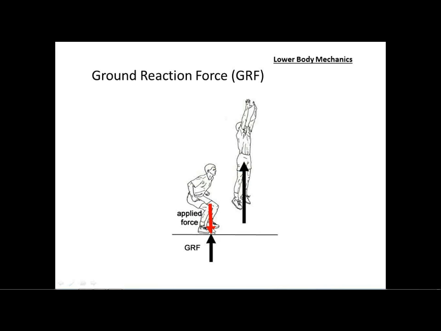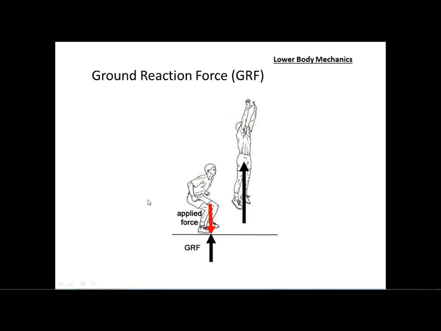Okay? I don't want to get into the nuances of it, because if you're standing at an angle, even if you're applying forces at an angle, there is still a vertical component, and then what we're going to talk about is a horizontal component or shear component, but you're always still going to get some vertical component, unless you're literally vertical, and there's no way to actually apply a vertical force or a normal force. So normal force or vertical force and the applied force with the ground reaction to it, that's number one. That's what we want to understand. Push down to go up.